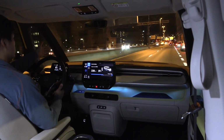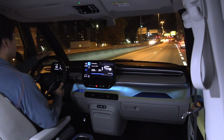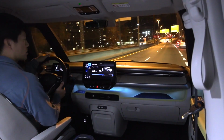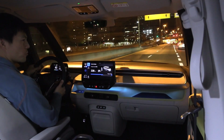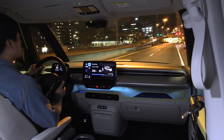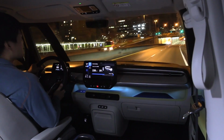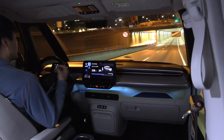There was some car that passed me on the motorway. I was doing the 90 test, and a woman was looking like this as she passed, and I saw the driver was also a woman. Women normally never watch my press cars until recently. Wow. So that's the whole thing, the ID Bus.